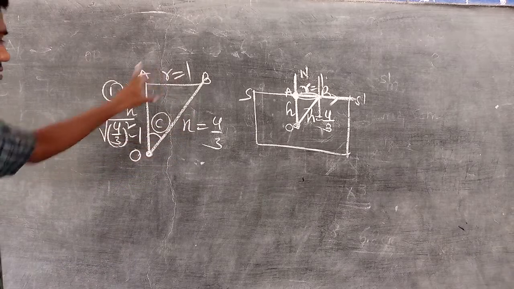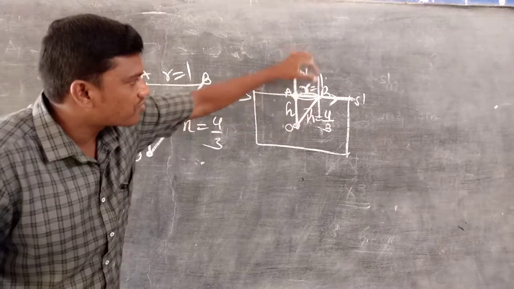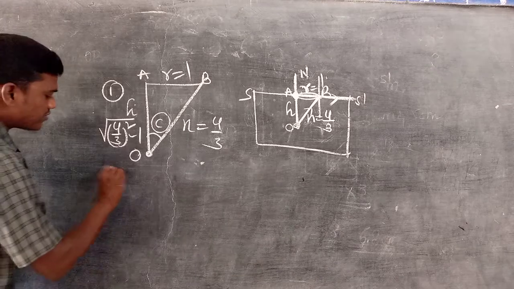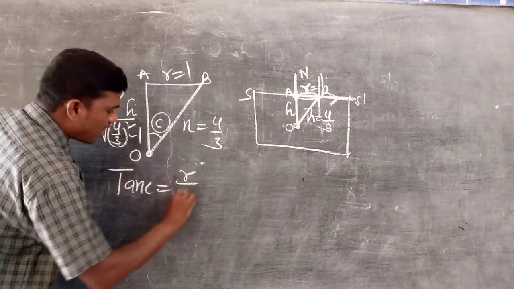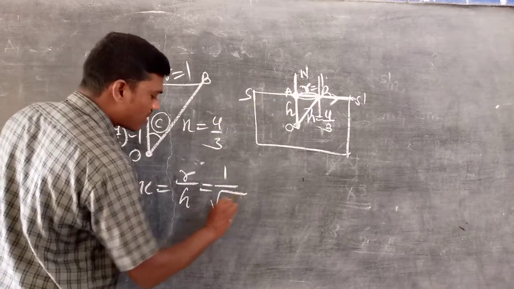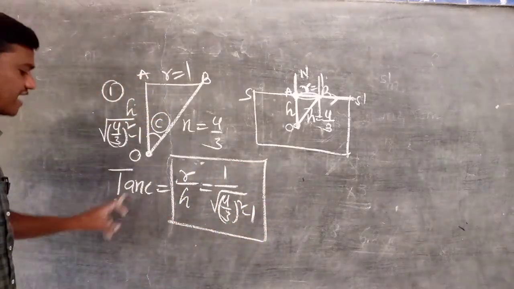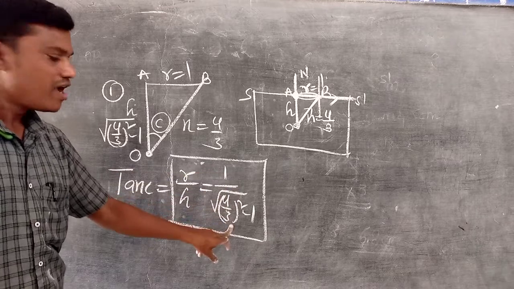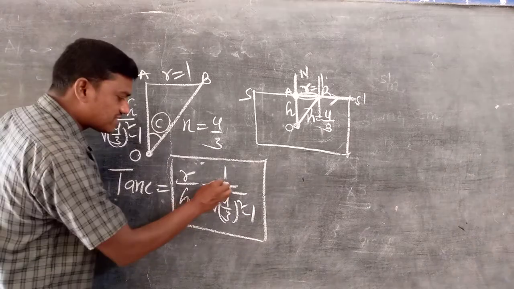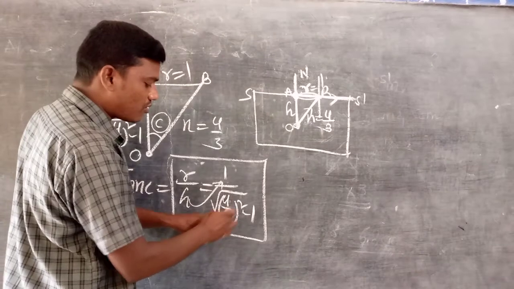That's why this diagram represents the light travelling from denser to rarer at the critical angle position. Based on this, in the next cases we use tan C is equal to R/H. The R value from this one is 1 and H is nothing but the root of (4/3) whole square minus 1. That's why tan C equals R/H, that is equal to 1 by the root. Now we cancel these two values. Then this H is transferred to the right hand side. Then R is equal to H upon the root of (4/3) whole square minus 1.